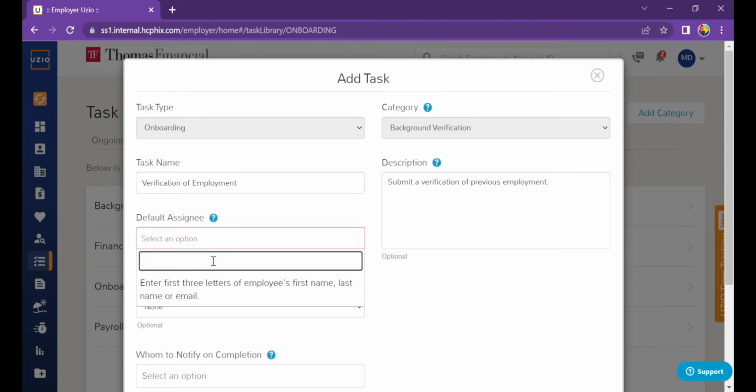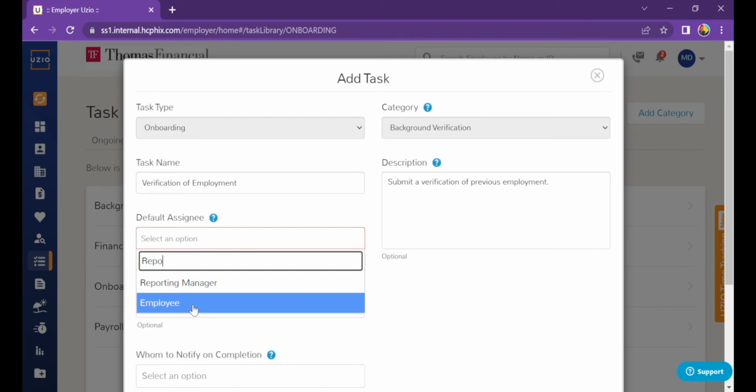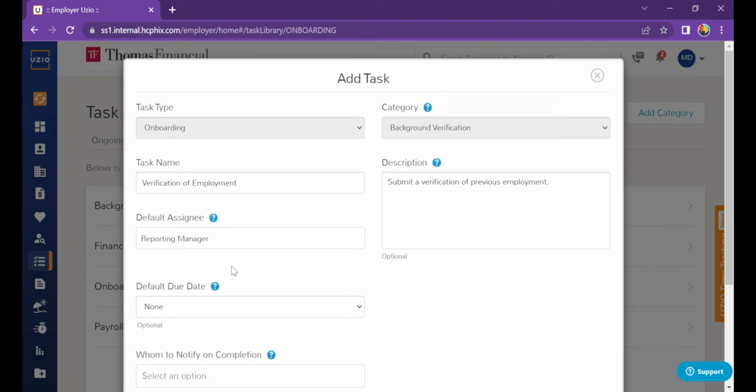You can either enter in the default assignee, or you can select Reporting Manager. It will allow you to select either the employee or the Reporting Manager, which means if this task is defaulted to the reporting manager, it is required that the manager complete this task.